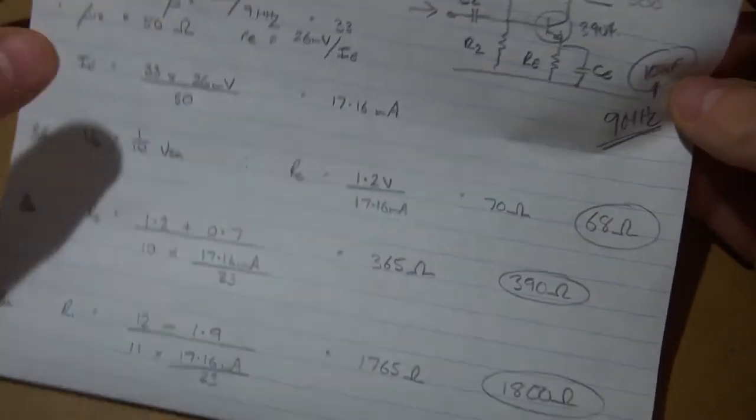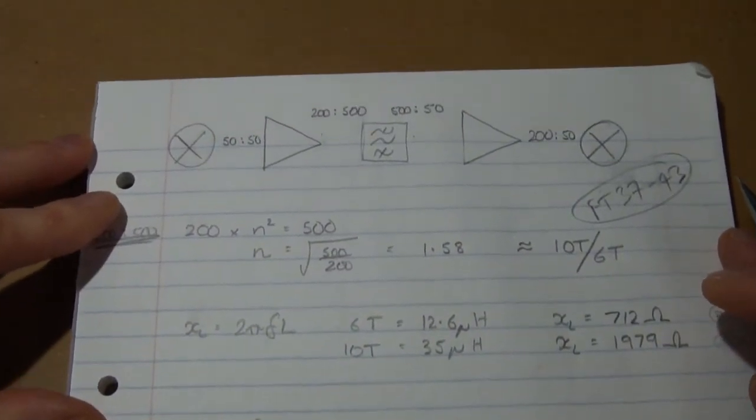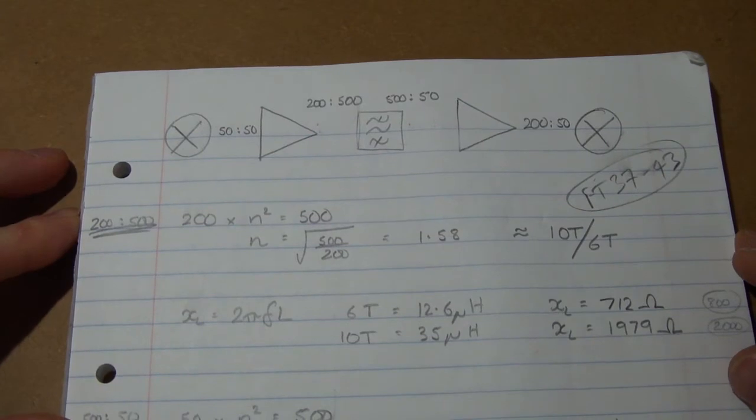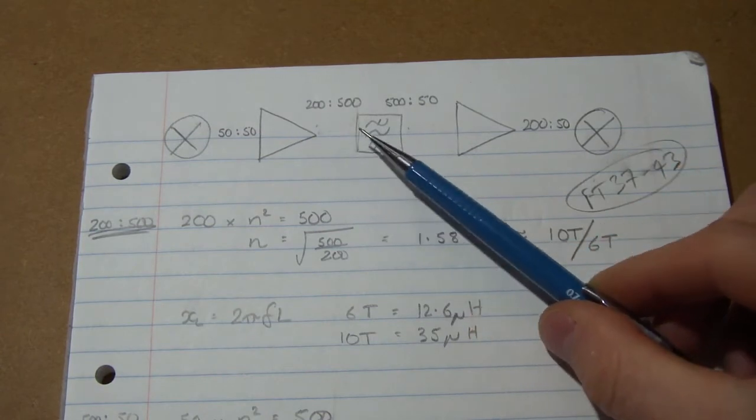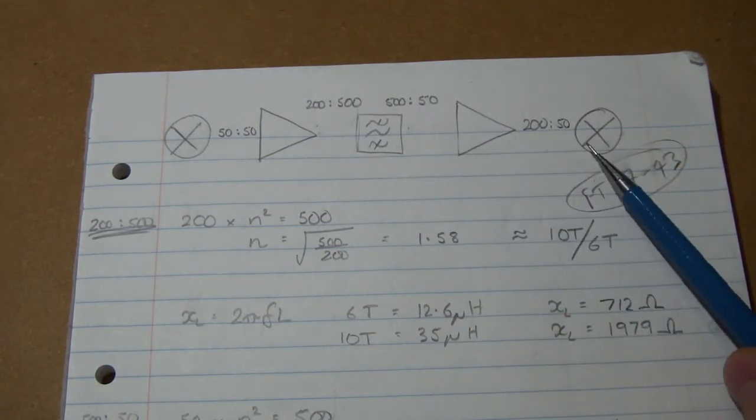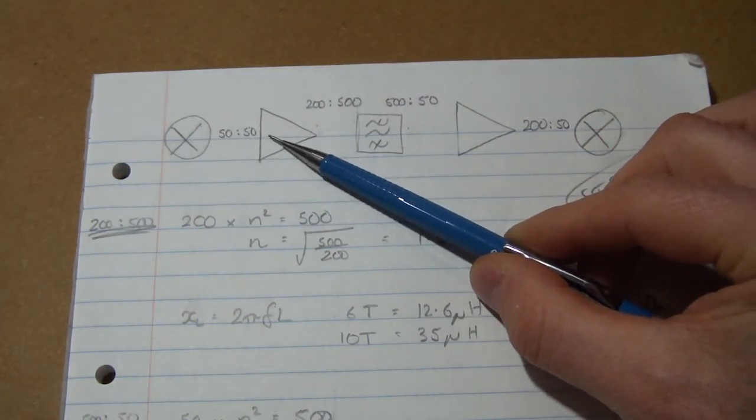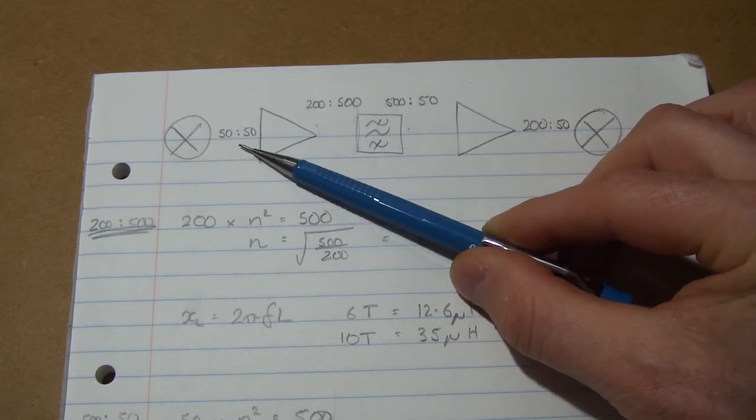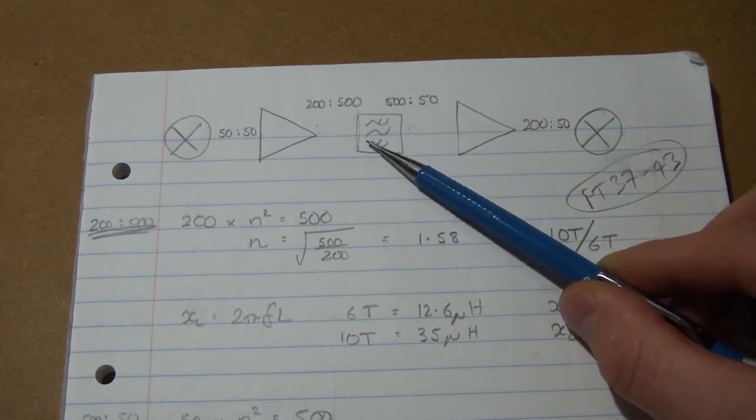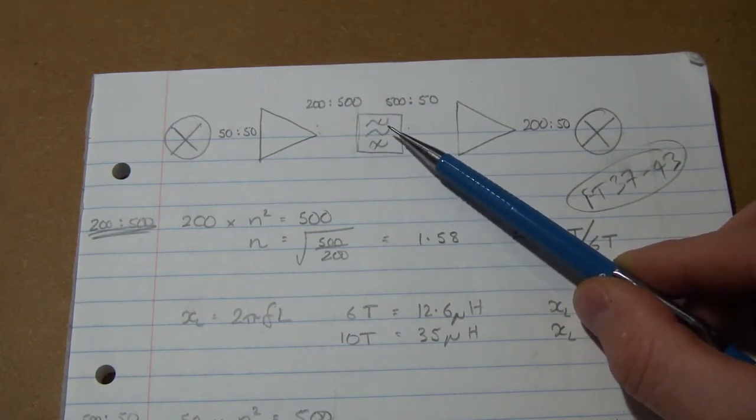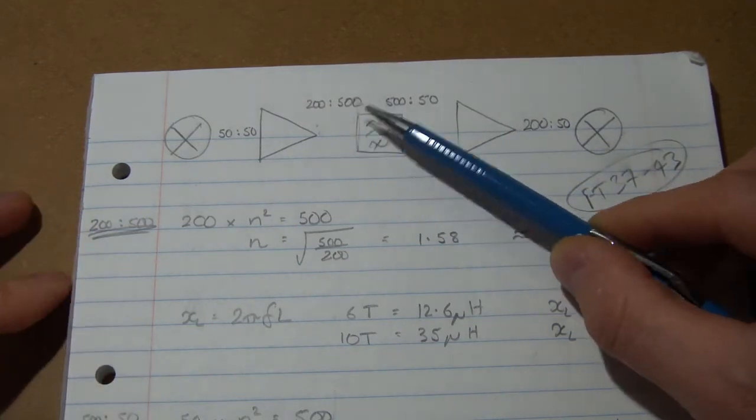So in terms of the coupling or the impedance matching transformers, simplistically we've got our first mixer going into the first IF amplifier, the crystal filter, second IF amplifier, and then the product detector. The output of that mixer is 50 ohms, that's going into 50 ohms of this amplifier here, so no impedance matching required there. The output is 200 ohms mixing through to, like I mentioned in the video, an assumption of 500 ohms. Output's 500 back down to 50, and then 200 back down to 50. So looking at that first one, our 200 to 500.